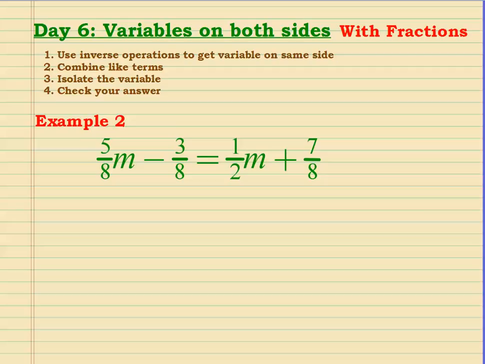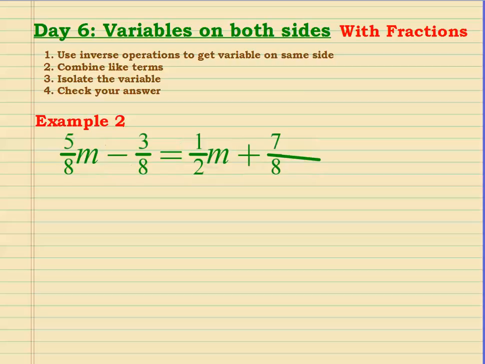Fractions can be a little bit difficult because when you add and subtract fractions from one side to the other, you're going to need to get a common denominator. So there's a few ways that I can do it. I could just start by doing the work, or I can see that I have a denominator of 8, 8, and 8 over here. So I could do a little bit of preventative work, and I can change the 1/2 to a denominator with 8, and that is 4/8.